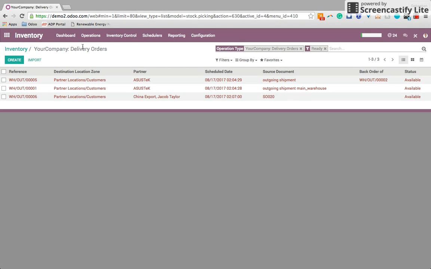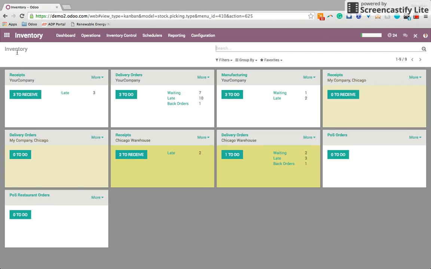So again, that's the delivery order page, but this is the same for any of the different moves I have here. This color, receipts and delivery orders, is one location, and this one is another one still. I can also set up specific sales channels, like point of sale orders and point of sale restaurant, which are not relevant to us right now. That's the basics there. At the top, like every other app, I have a menu.